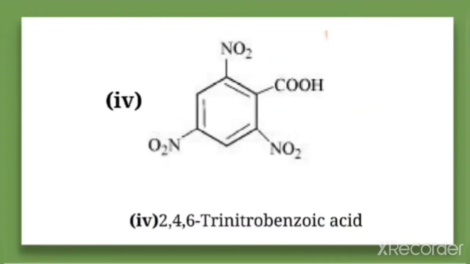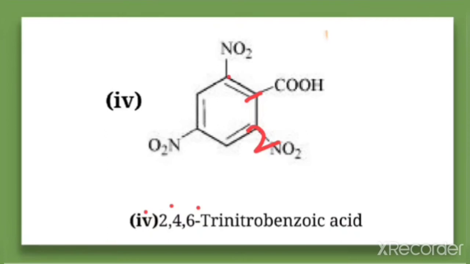Next, for the aromatic acids, when the COOH group is attached to the benzene part, in that case we will be using the word benzoic acid. For example, when no substituents are there, what will be the name for this one? That is benzoic acid. Now benzoic acid, when the substituents are here, at the 2, 4 and 6 positions. Why? Because this is the first position. This can be taken as second, and if you want, this can also be taken as second, but in both cases you will get the same result.